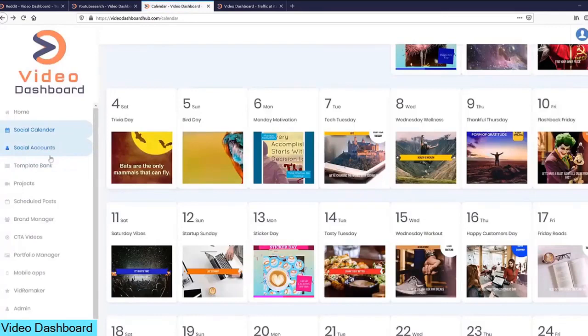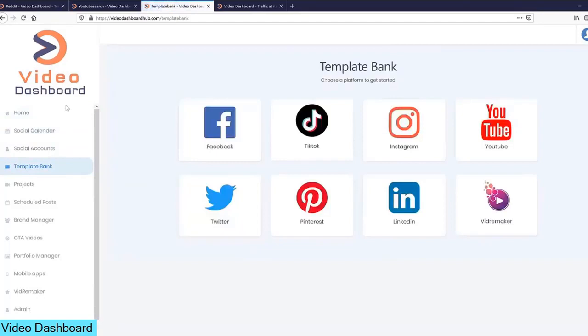And if that wasn't enough, we also have something really cool, and that is the template bank. Okay, now the template bank, which is very interesting, what this allows you to do is we've created templates which are specific to different platforms, meaning for TikTok, there's certain types of videos and certain dimensions for the videos and certain layouts that do really well. So we've actually created actual templates that would do really well with TikTok based on testing thousands and thousands of videos. Believe me, we've tested thousands of videos and we know what works, what doesn't work for each of these platforms, and we've done so.